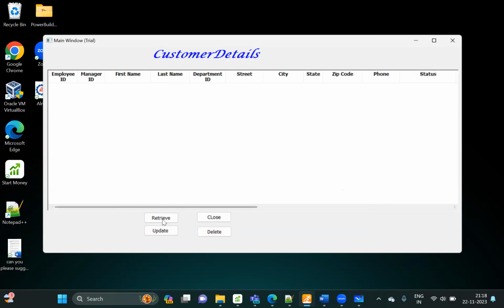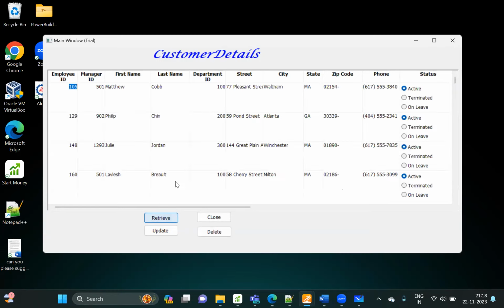So this is the window, but when I click and data comes, data will always come inside the data window. Window is used for the presentation and data window is used to contain the data from the database.